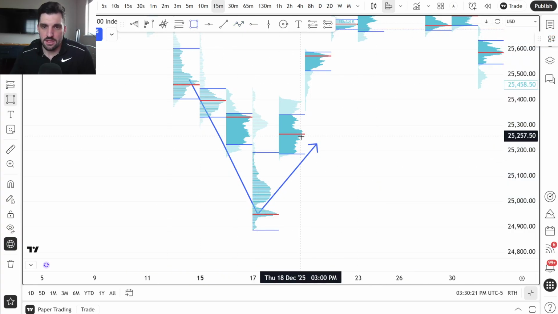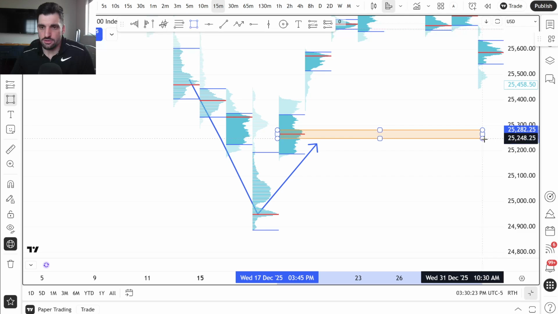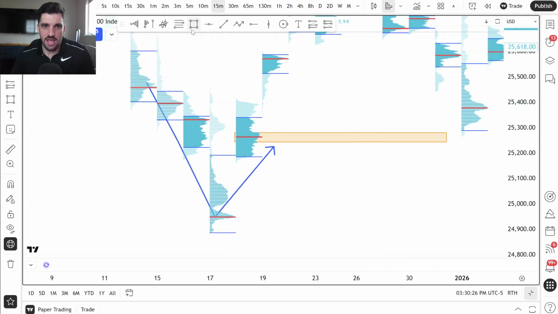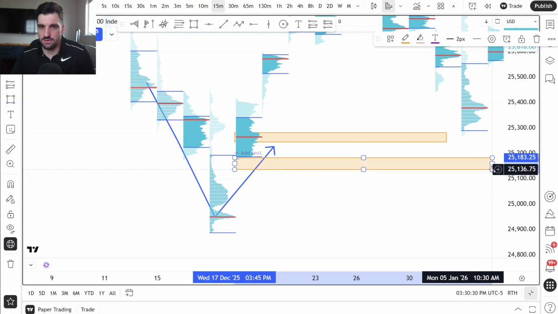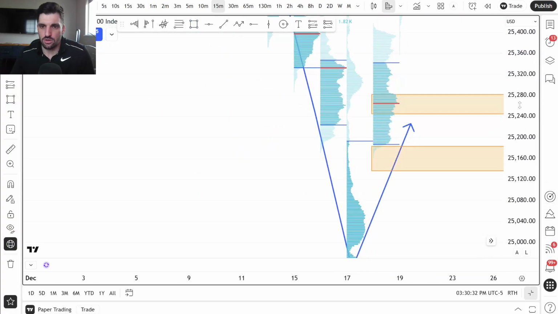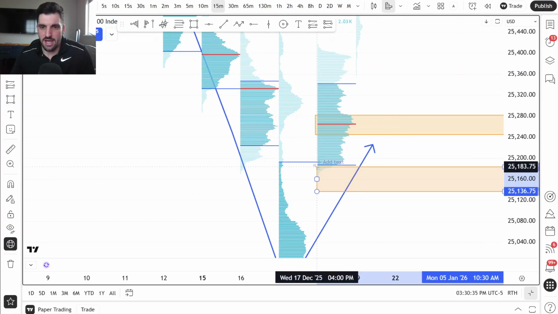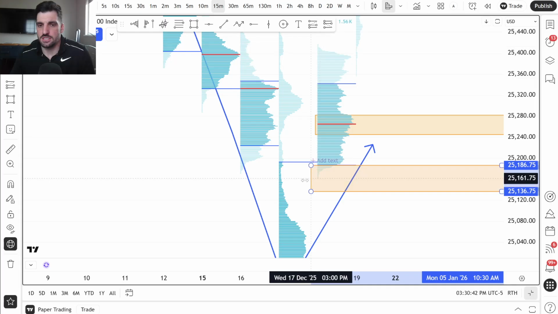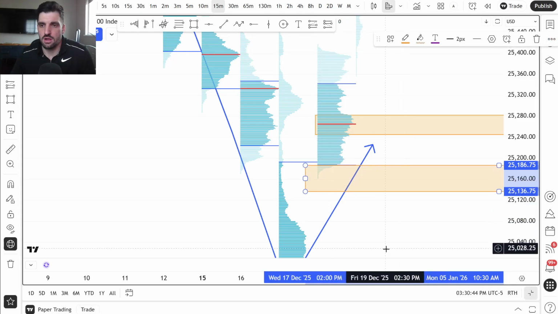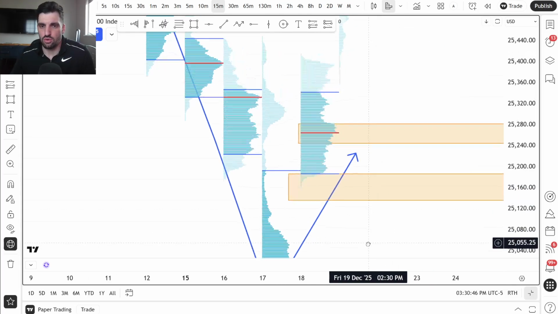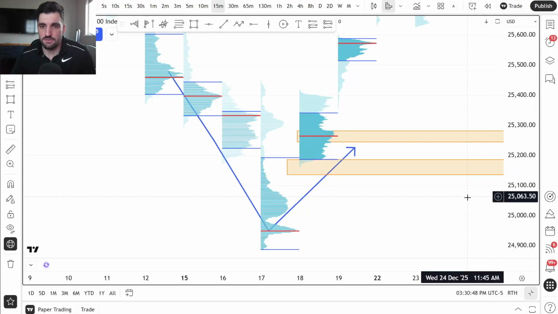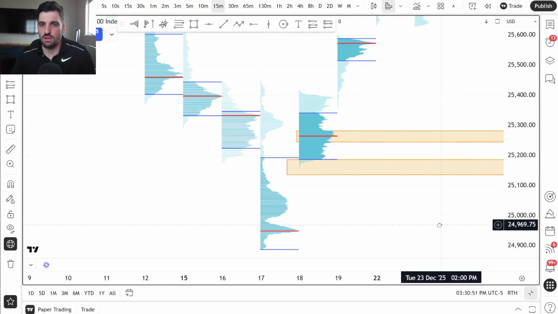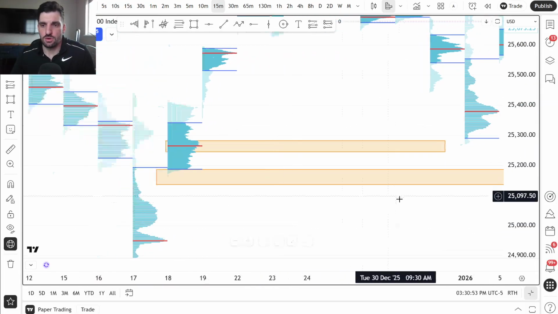Then we can see that we have the high volume node here, and we have the discount area, all right? The discount area, because if buyers were interested in buying at higher prices after a shift up in value, now below the value area low, these become discount prices for the buyers. And these are the important places for the buyers to defend if they want to maintain control of the market, okay? So what do we notice?